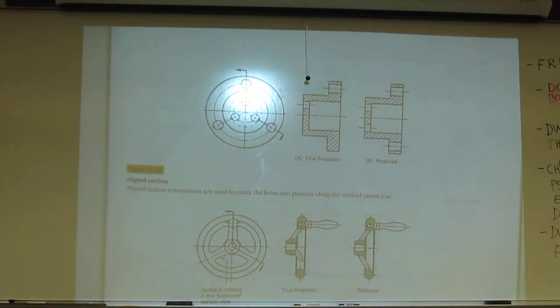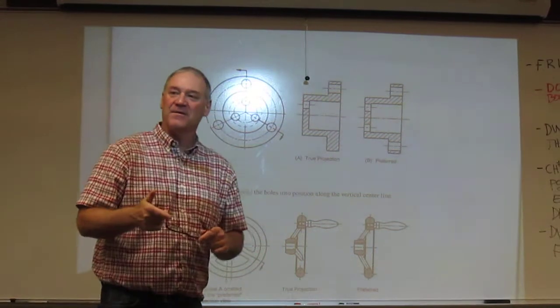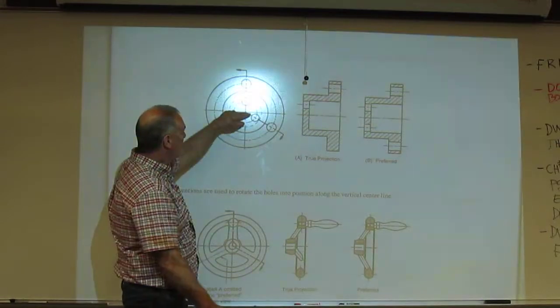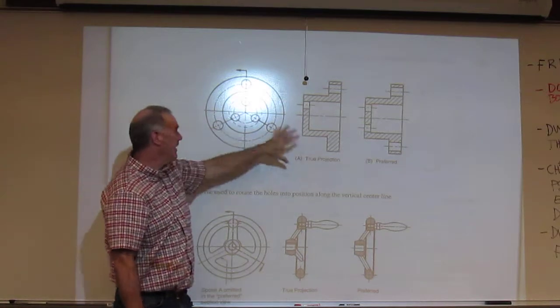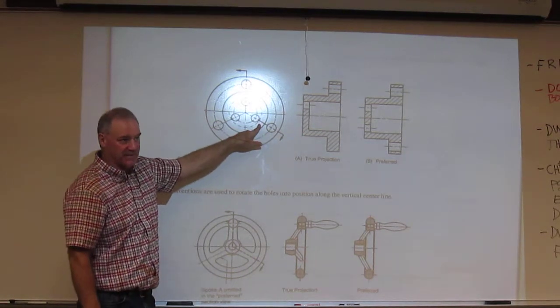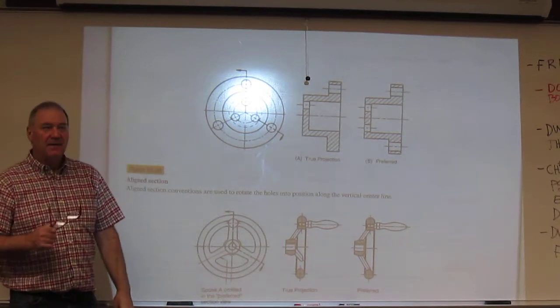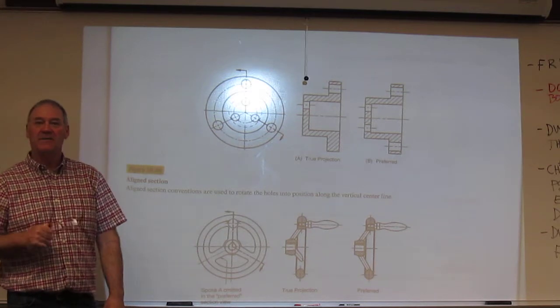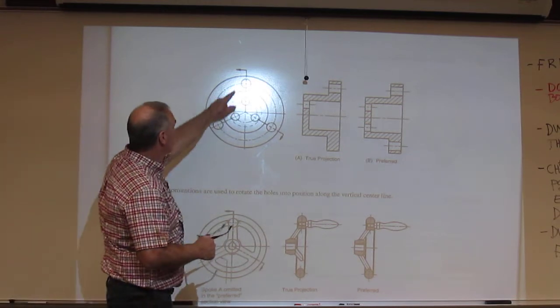Now, we use the remove convention to do a removed section. We're going to use the revolved convention to do what we call an aligned section. So I got different names here, so you got to keep this straight. Remember, the revolved convention we talked about in chapter 10 was taking items about a center, revolving them to the quadrant point, and then projecting them to remove this foreshortened appearance. We're going to do the same thing now, but now we're going to do it in section. Now, when we do it in section, our cutting plane line shows them where we're going to revolve at. So again, your cutting plane line has 2 arrows.